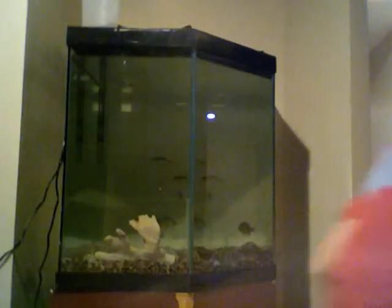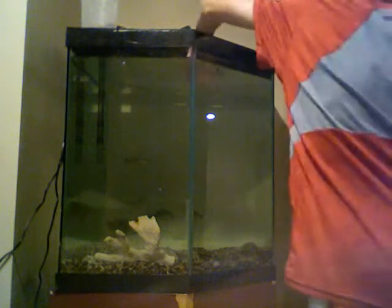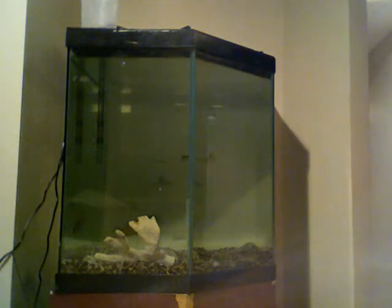And now, it's time to put in the bass. Alright, it's a beautiful fish. I hope he doesn't go crazy. I need to feel the temperature. This is probably about 60 degrees. That's even colder, so he'll be fine.